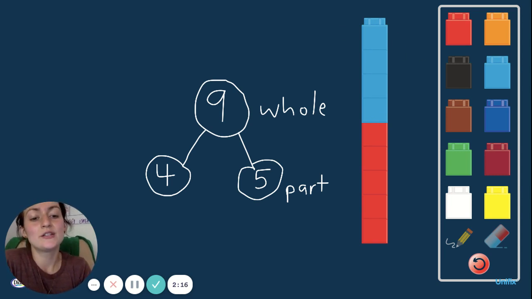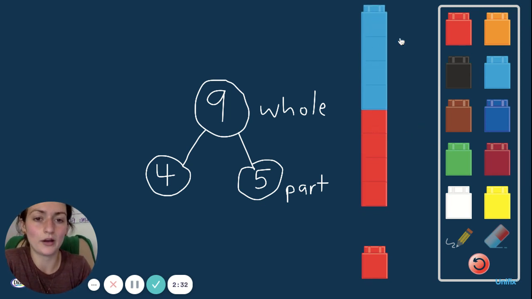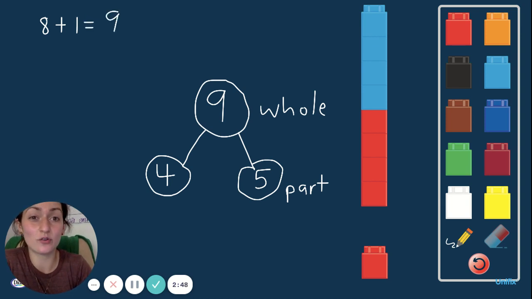Absolutely. So we're going to play a little game with these cubes. We're going to take away one of the cubes and see how many we have. What if I just separate this down here? How many cubes do I have in all? Well, I have 1, 2, 3, 4, 5, 6, 7, 8 up here. And I do have 1 more down here. So how many would that be in all? Yeah, I still have 9. I did not take any of those blocks away. So we still just have 9 cubes in all. Now just the parts are 8 and 1.